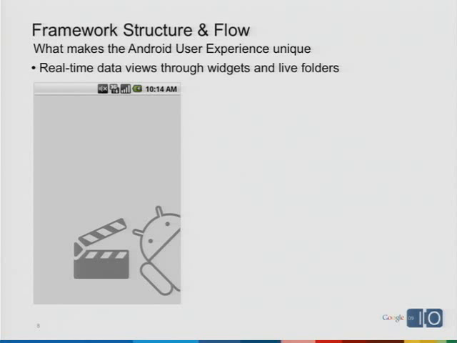The other key component of data that we've been able to surface on the desktop in a dynamic way uses live folders. Live folders allow you, the developer, to take a dynamic subset of data, for example, a group of contacts, and put that in a folder, and that list will automatically update for the user. So when he or she selects that folder from the desktop, it's pretty actionable. It's always updated, and it's actionable.